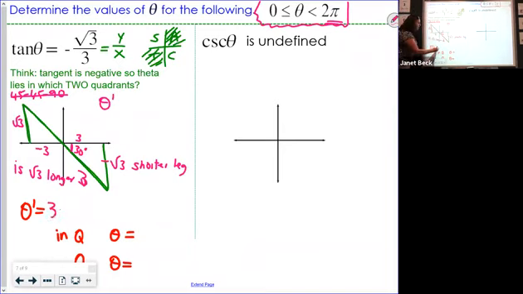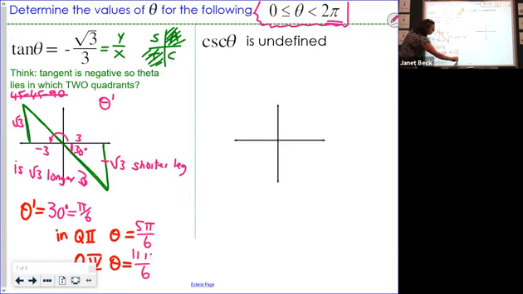So our reference angle is 30 degrees, which in radians is pi by 6. And we've identified that our answer lies in quadrant 2 and quadrant 4. And it has a denominator of 6. Think how we fill in the numerator. This is a bit less than pi, so the numerator is a bit less than the denominator. And in quadrant 4, it's not quite double it. So those are our answers there.